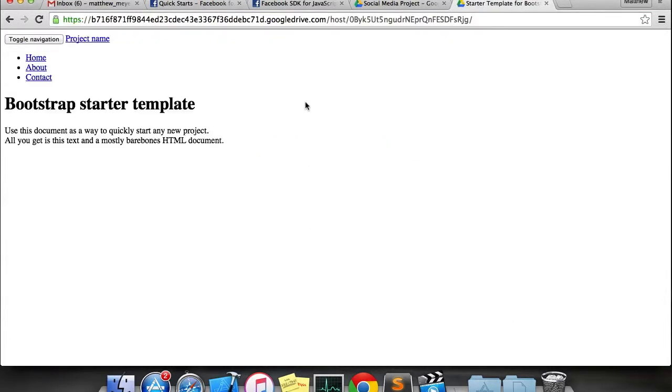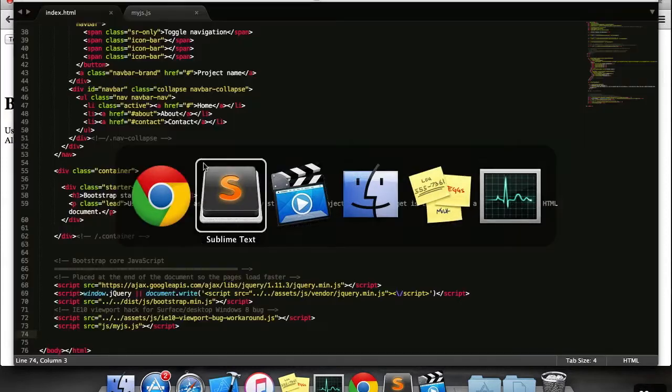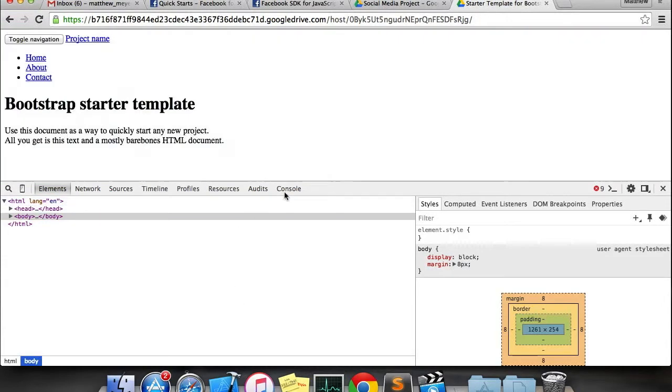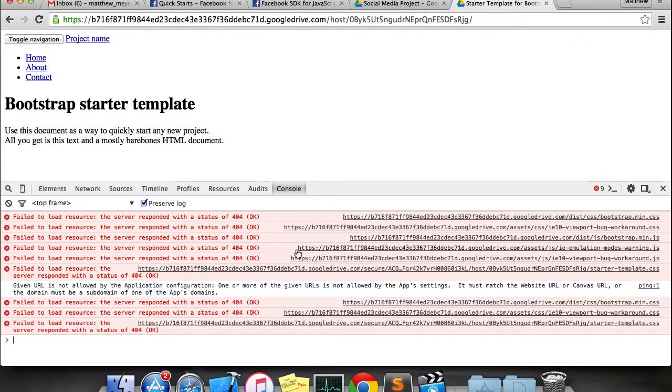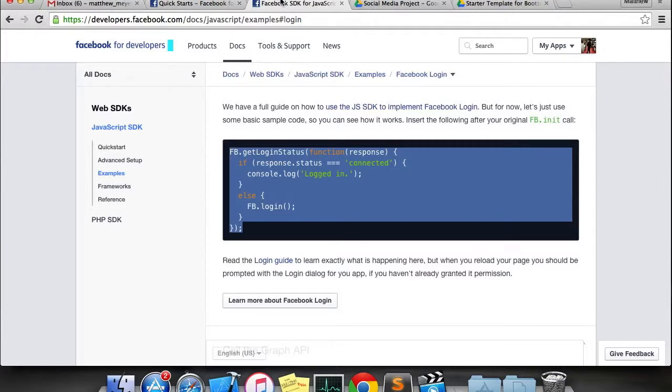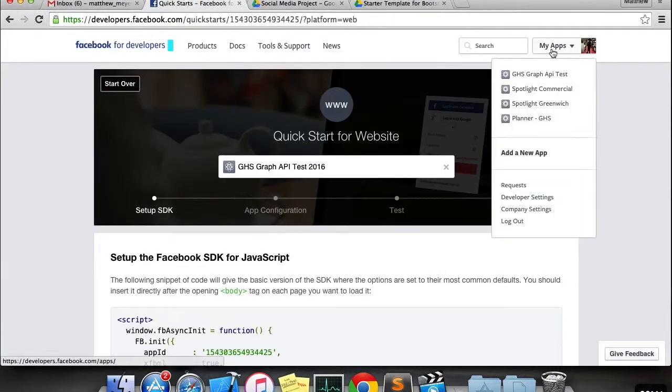Which it looks like it is almost working, but it is unable to. Interestingly, it can't get any of the bootstrap styling, which is basically irrelevant to what we're doing, but that's interesting. All right, well, whatever. We'll ignore that for now. These are just errors finding the bootstrap, but the key error that we're seeing here is given URL is not allowed by application configuration. This is what's happening when you're trying to call to the Facebook API, and you need to go into your developer console to fix that, which is what we're going to do next.